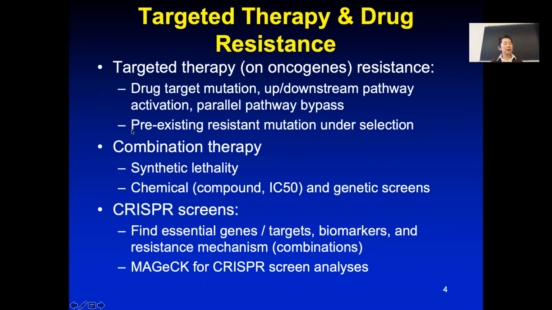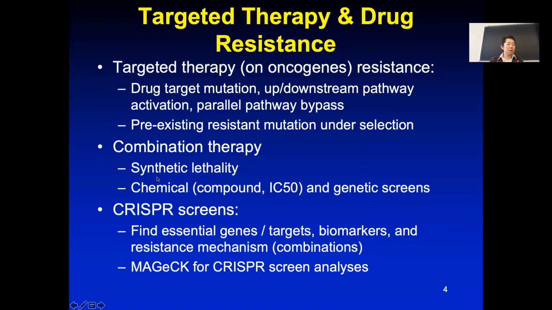And very often what people found is that there are pre-existing resistant mutations. So initially when the tumor is growing, there are many different mutations. When you use the drug, you kill like 99% of the cells, but then there was one that was already in the population, just a tiny percentage, and they were allowed to grow out, and then they will continue to grow and mutate more. And because of this, combination therapy is potentially a better way. You're hoping that if you treat with two drugs at the same time, if there are some drug resistance mechanisms, they are at least happening on different cells. For the same cell to evolve resistance against two therapies, the probability would be much, much smaller.